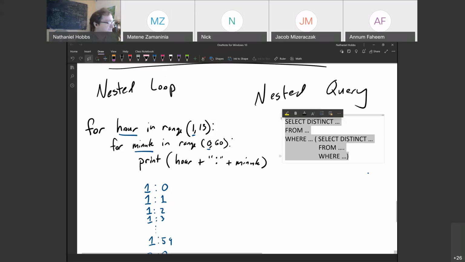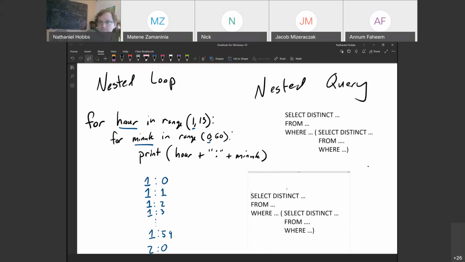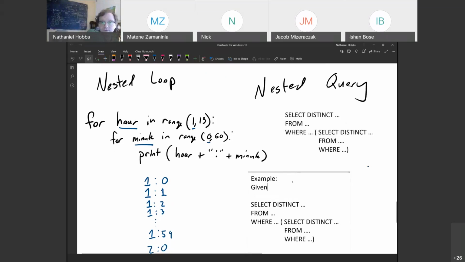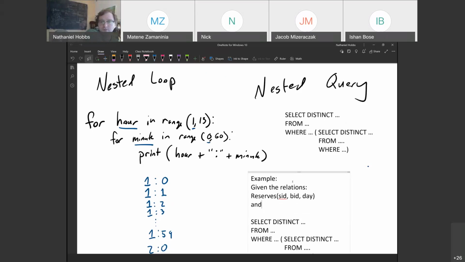Let's see an example of this. Question? Okay, so given these relations, reserves, that has an SID column, a boat ID column, and a day column, and a sailors relation with column SID, sailor name, rating, and age.